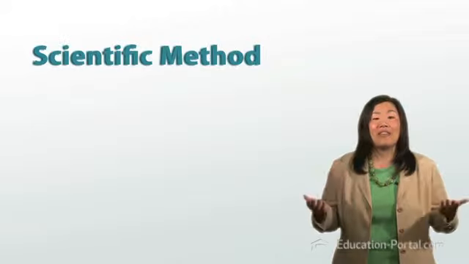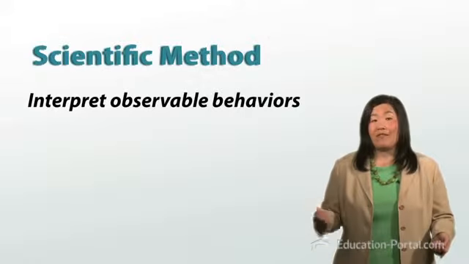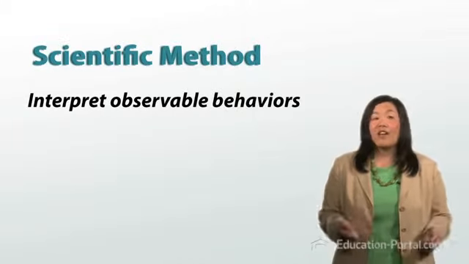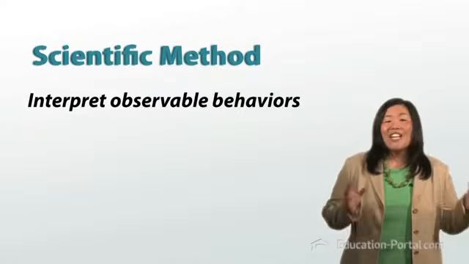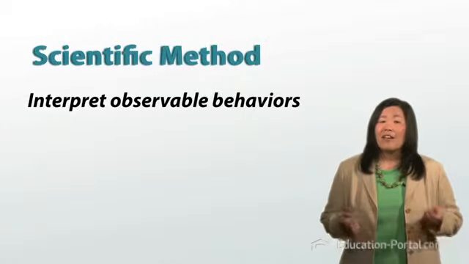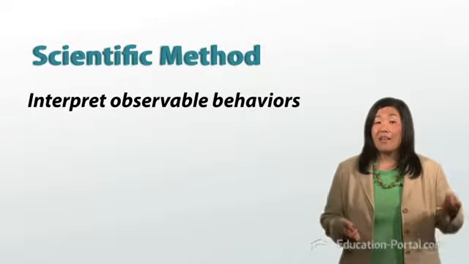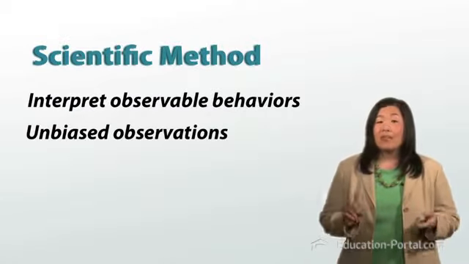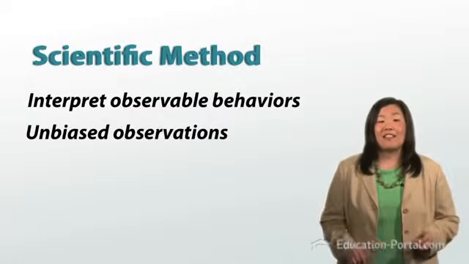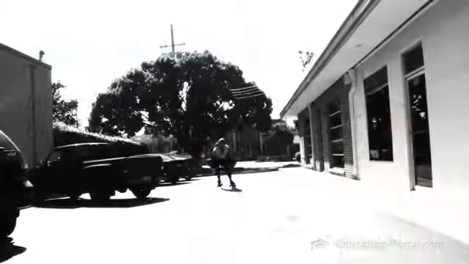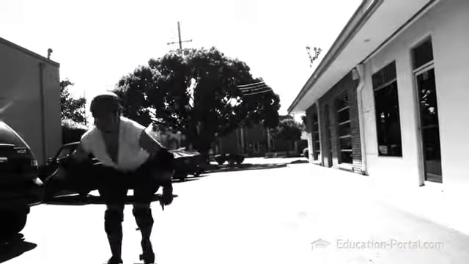You've learned that psychologists use a powerful tool, the scientific method, in order to interpret observable behaviors. And from these behaviors, they work to understand the underlying processes like feelings of aggression or high testosterone levels. Psychology is a science because it's about measuring observable cause and effect relationships. Because one of the most difficult parts of psychology is making unbiased observations, these scientists use a number of methods to remove bias, including placebos, blind studies, and double-blind studies. After all, when we talk about a touchy subject like female aggression, sometimes we see what we want to see. That's why these tools are important.